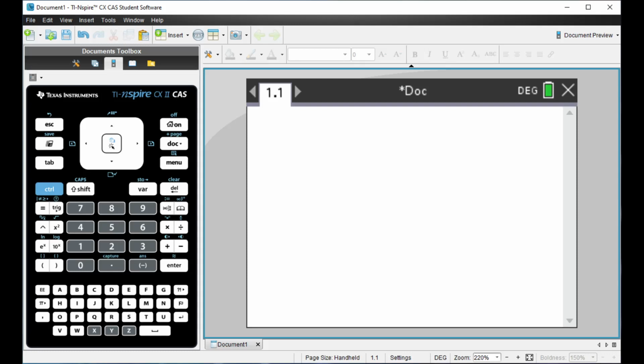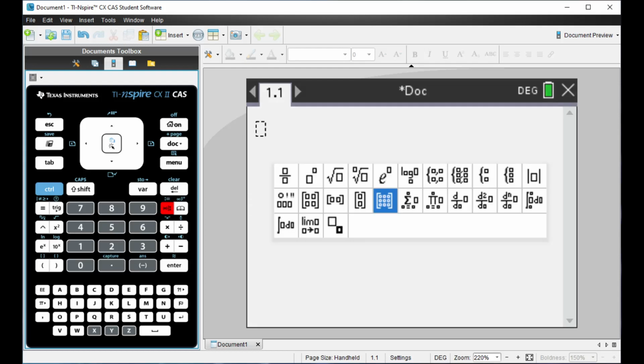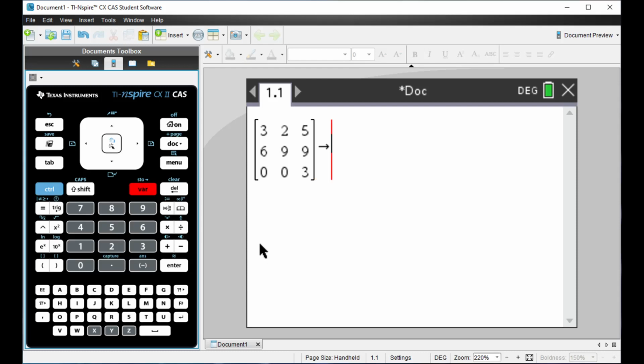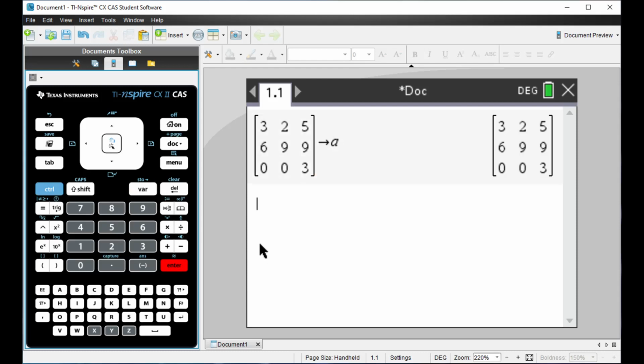Let's just say a 3 by 3 matrix, and this first matrix, let's store it to the variable A. There. That's our first matrix.